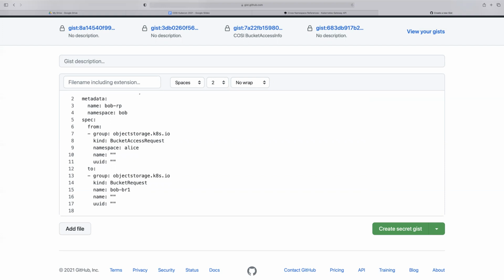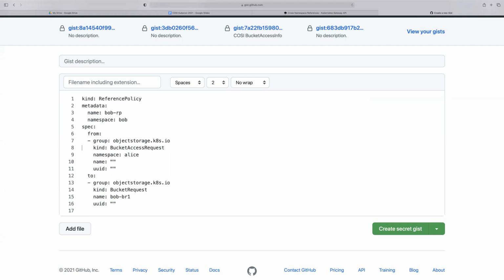Why do we need a name? I can understand it for the "to" part, but for "from", do we need the name? It's like, you don't need it, but it lets you be more specific.